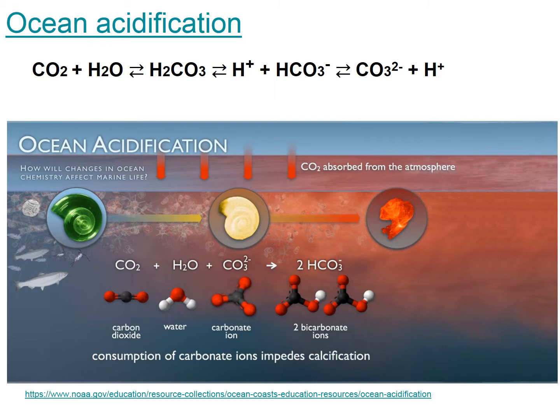So here's our hydrogen increase, and it releases bicarbonate ions, right? This bicarbonate ion can then release another hydrogen ion and carbonate ions. All right, so this is normally what we call the bicarbonate buffer system in the ocean, and this maintains the pH historically at about 8.1. All right, and that's what all life in the oceans have basically evolved to live in.